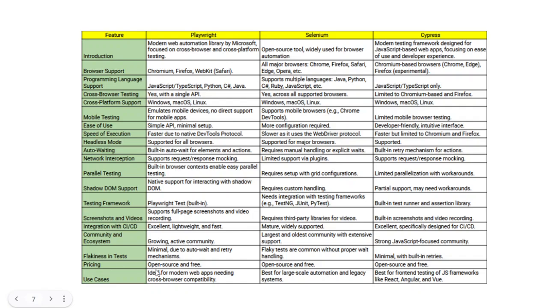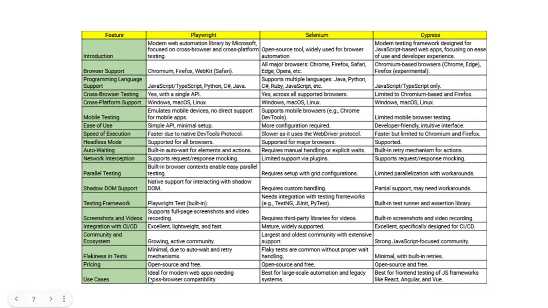Pricing wise, Playwright is open source and free. Selenium is also open source and free. Cypress is also open source and free, but some features like the dashboard etc. are paid in Cypress. So if you want to run the test cases on a cloud dashboard setup, we should have a paid license for Cypress.